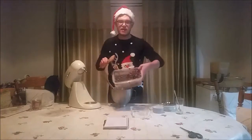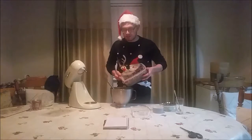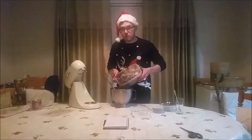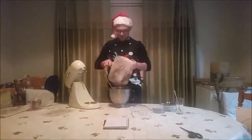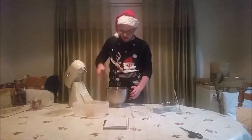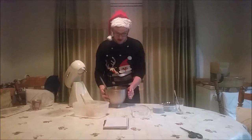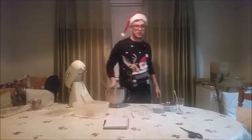Yeah, so this then gets folded straight into this mixture, and I'm going to add it in batches just so that it's easier to work with. So you should end up with something like this here. And now what I'm going to do is take this and pop it into my tin.